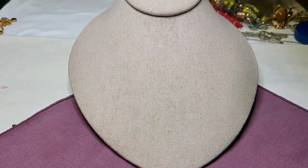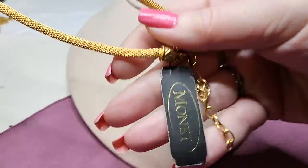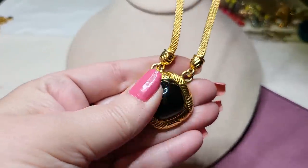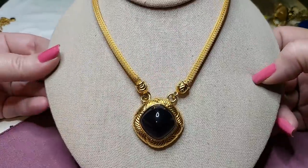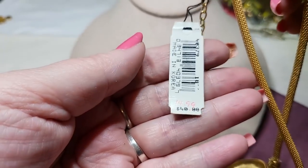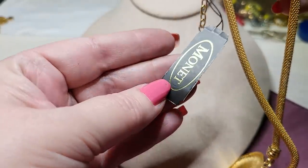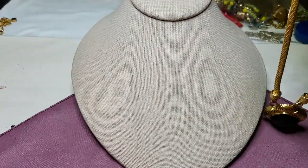One more piece — it still has its tag on it, which I am just flabbergasted over. I cannot believe it still has its original tag. It's black acrylic but in excellent condition. I may have to keep this one — this is awesome, I will never take the tag off. It was $40 down to $19.99, probably dead stock. That is amazing. Thank you so much Pamela, I appreciate you so much.